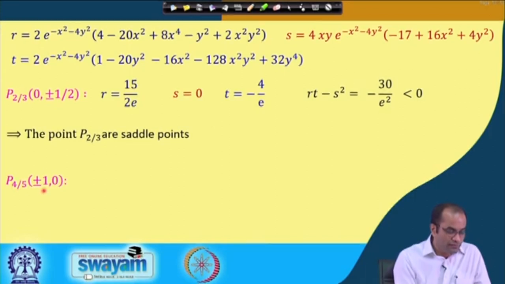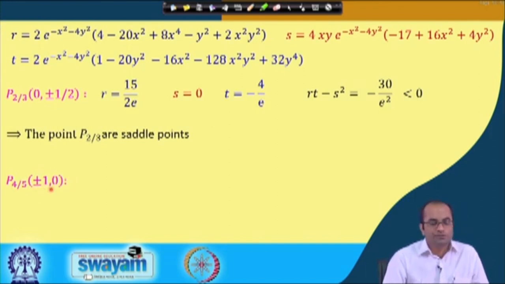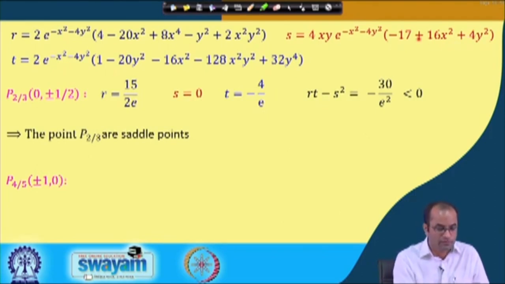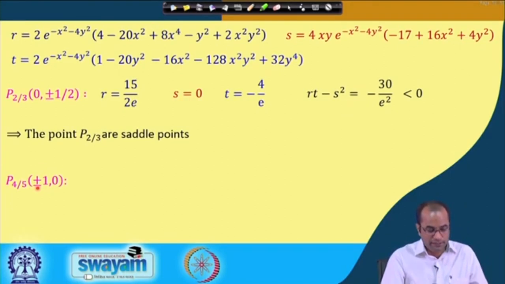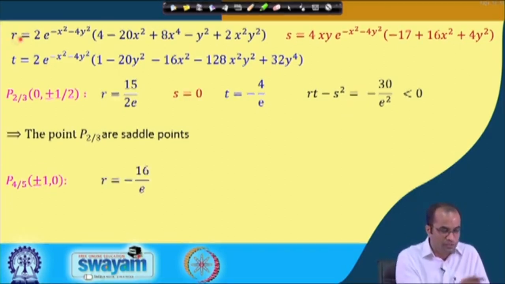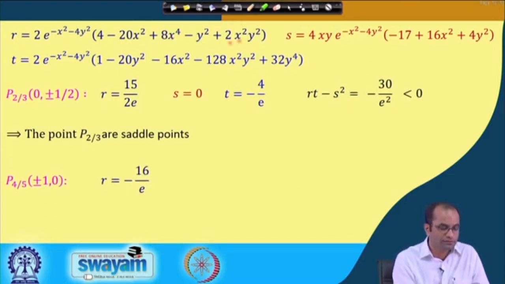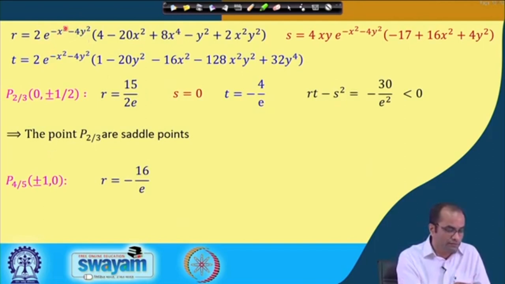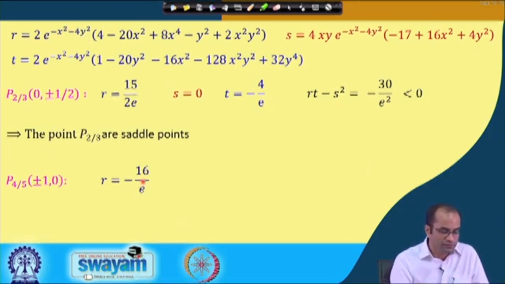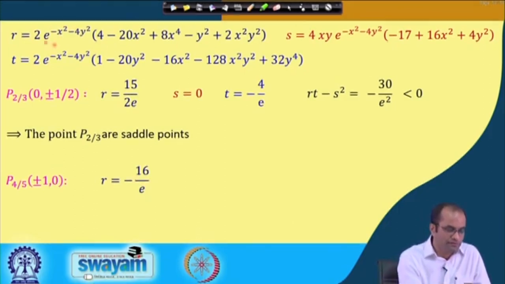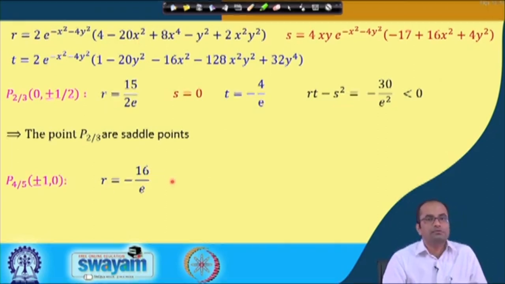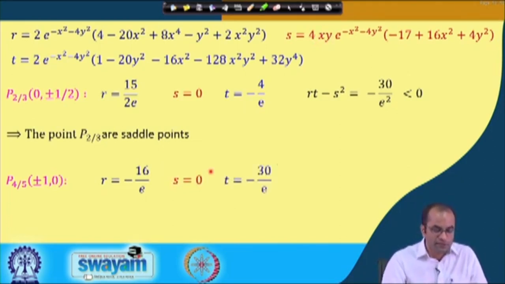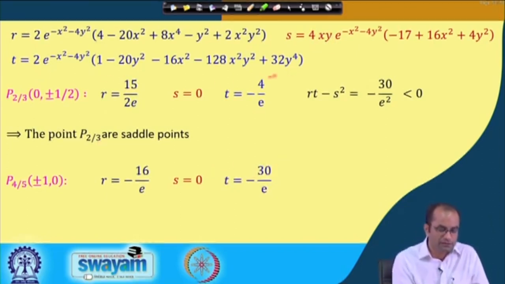Now, the last here, the 4, 5, we have plus 1 and 0 and minus 1, 0. These two points again we can deal together, because the x also appears in the power either as square or we have the 4. So, this value, whether we take plus and minus, will remain the same. So, when we compute r, we need to substitute y to 0 here. So, these two terms will go to 0, and then we have here again this e power, this is 0, and then you have 1 there. So, e power minus 1, again the same, which will come in the denominator, and then after simplifying this, we will get 16. So, here r is minus 16 over e square, and the s is 0 because y is there in the expression. So, we will get 0, and t will be minus 30 over e from this expression here.